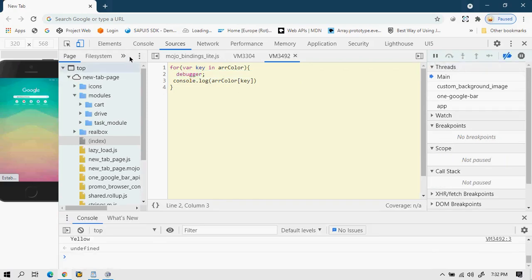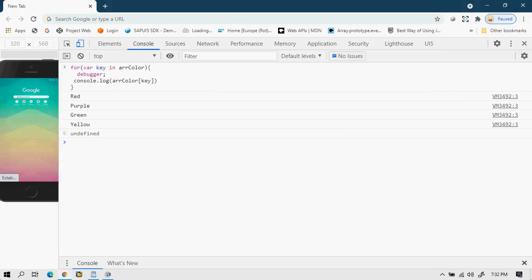If I remove the debugger points, I can see the values are automatically displayed in the console. So this is just a simple for in loop, but generally we use the for in loop for objects; let's understand how to loop through an array. Till now it is clear?